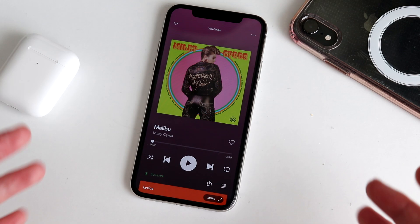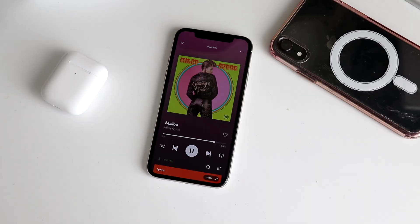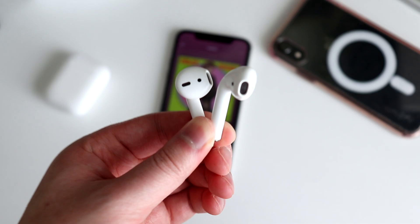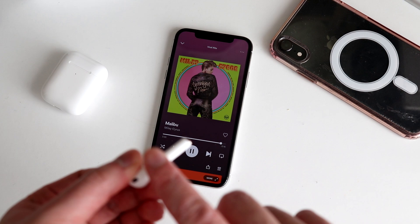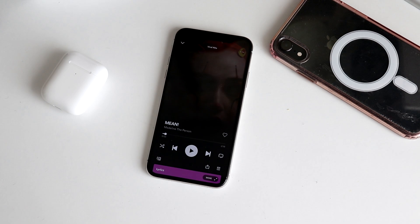Testing out sound quality by listening to music on Spotify — the Danny V3E sounds really good. It has a lot of bass, very similar to the originals and to the V3M, great clarity, and no muffiness so far. The double-tap function works: tapping twice pauses, tapping twice again plays music, and on the left side tapping twice switches to the next song. Tap control and air detection work perfectly fine.